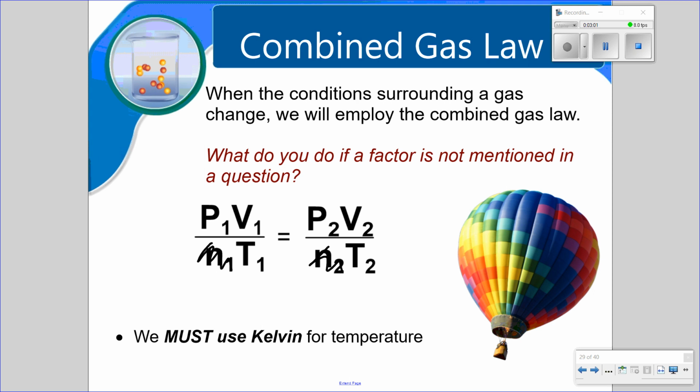So for example, if it says that temperature is held constant, you'd have P1V1 over T1 equals P2V2 over T2, and then you would simply omit the temperature from your equation when you're working it. If you throw back to the individual gas laws, you'll note that this is Boyle's law, once temperature is held constant. Now that you see the entire combined gas law, you can see how we can hold any one of these variables constant and get one of the individual gas laws.